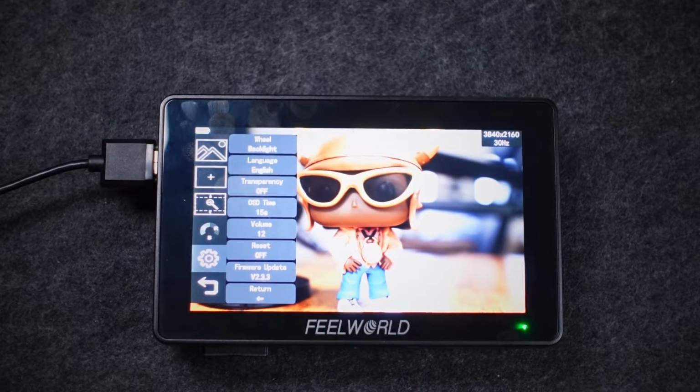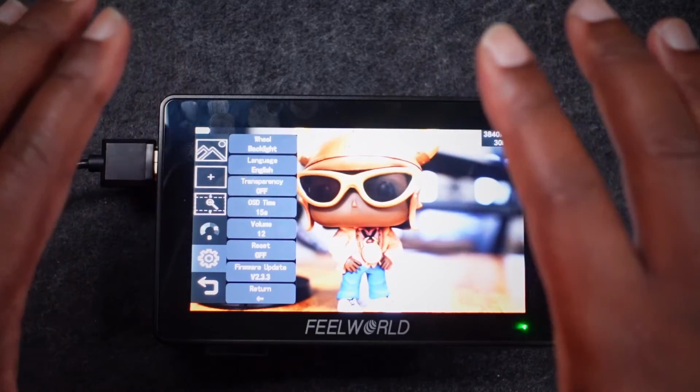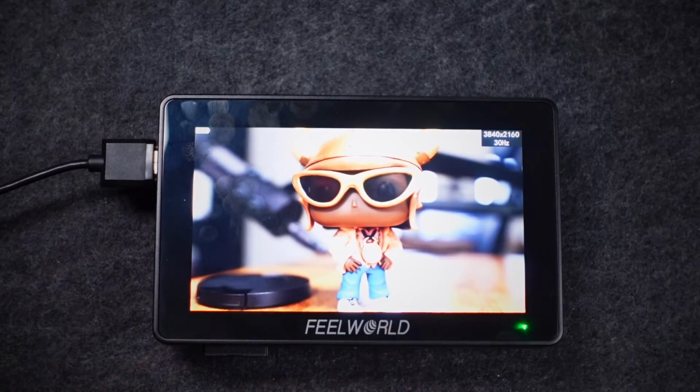This thing hasn't been updated in a long time. I did check it, and it is still on version 2.3.3. All right. And I hope you guys can see this. I might zoom in a little bit more after, when I go into the post or whatever. So hopefully you guys can see some of this stuff. But anyway, I just wanted to run you guys back through this monitor, man.